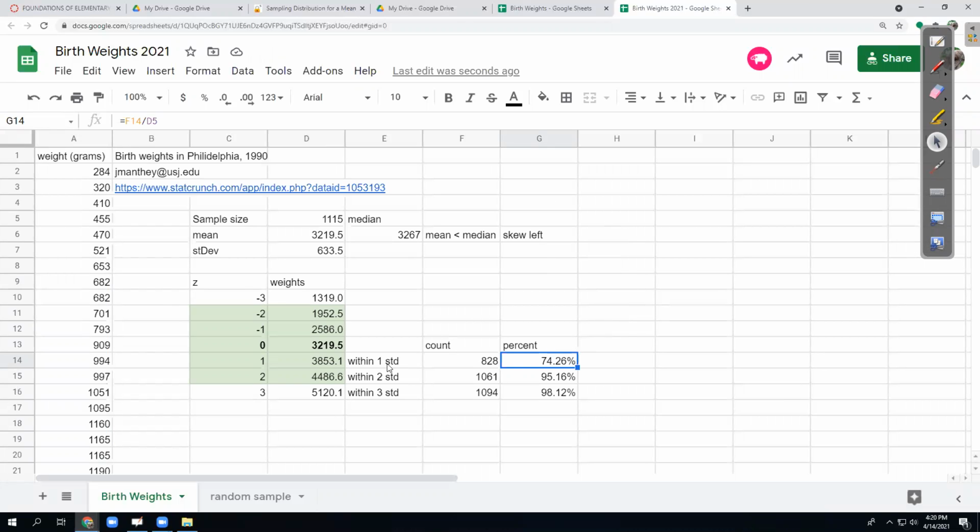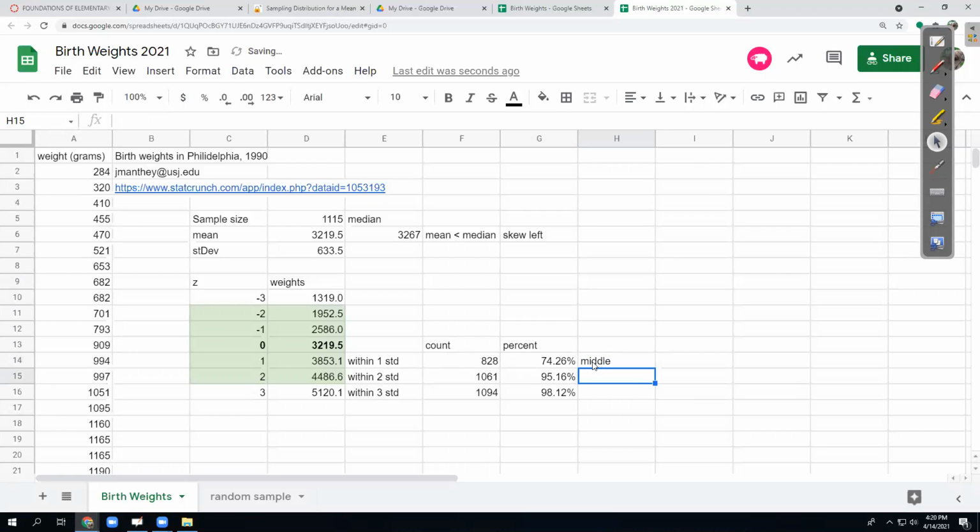But the idea of grouping, counting by standard deviation, this idea of a z-score, these percentiles that we're working with, I'm mostly doing that to just give you more experience with those ideas. And what is a percentile? A percentile is just a position you mark to count what percent is below that point. Here, I'm not working with percentiles, but with the middle 74%. Right? So that's the middle 74%.